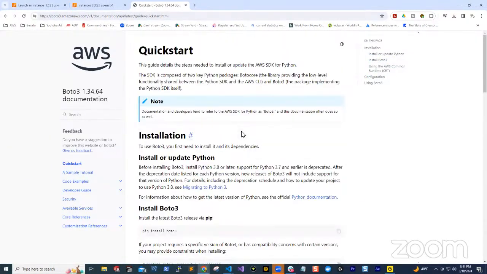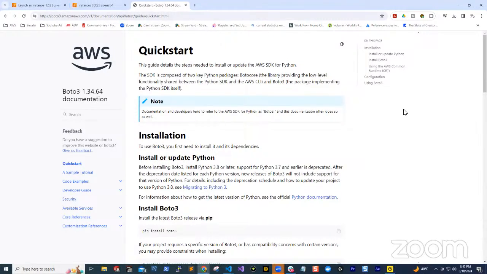So we want to write Python code for EC2 instances. So that is going to be the client we are going to use. The best way to explain it is to think of Terraform. Anytime you want to use Terraform to create a resource, you have to first look for the resource type to create that particular resource. You know to create an EC2 instance, there's a resource type for that. To create an S3 bucket, there's a resource type for that. That concept is very similar to Boto3 too.